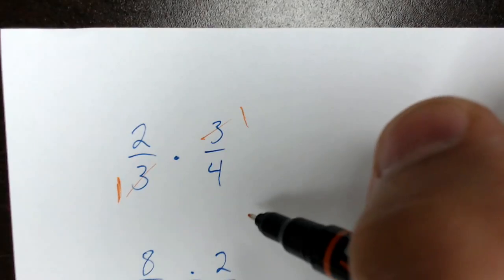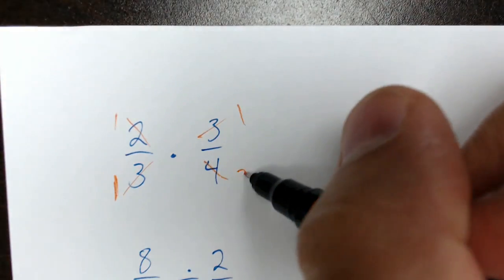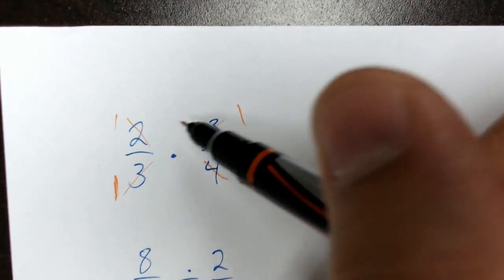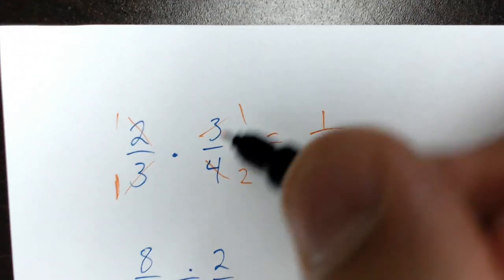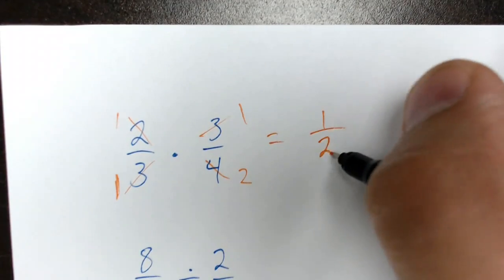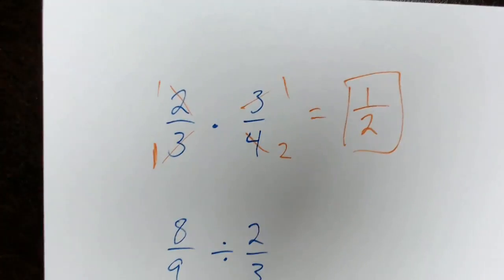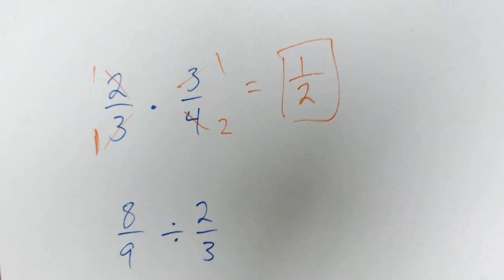And then we've got 2 and 4. Well, how many times can 2 go into 2? That's once. 2 goes into 4 2 times. So now, instead of doing 2 times 3, I would do 1 times 1, which is the new numerator, and then 1 times 2, which are the new denominators. My final answer is 1/2. Super awesome. A lot faster.